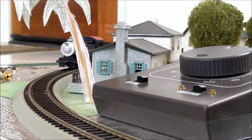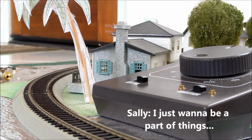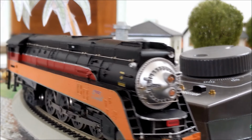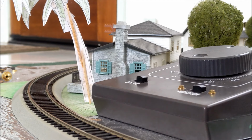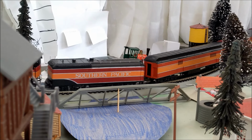She's finally here. No, not Sally. Not her. It's my 4449, finally back from restoration or retirement. Let's just say it was a slight retirement. Look at how graceful she is. And that weird clicking you hear is because she's still being run in, so she's not perfect, but she's close.